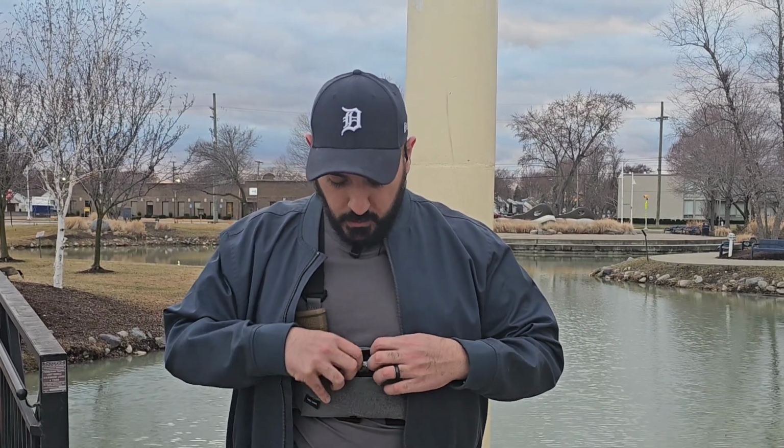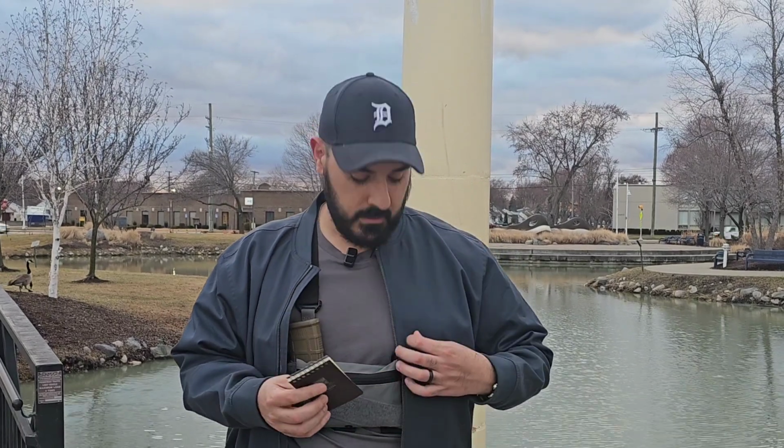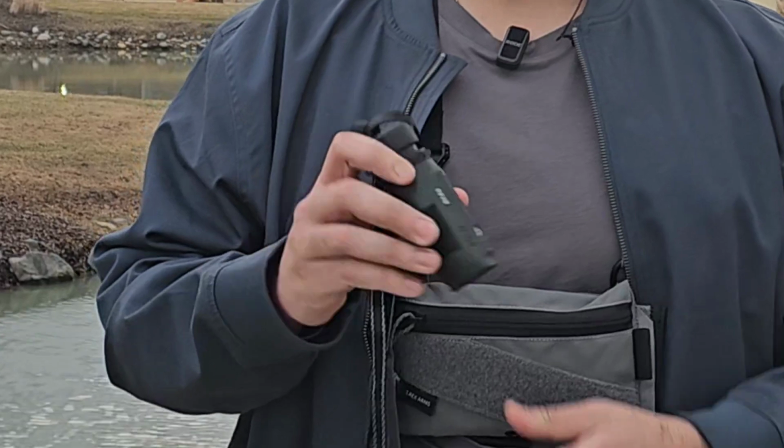You can carry additional sustainment with you, things like maybe in your chest kit here you have some med. Maybe you have things like a Rite in the Rain pad that you can go ahead and take some notes on, and people aren't going to bat an eyelash at it because it's just a notepad. Maybe you have a pen, you're taking notes, could be for a school project, could be a grocery list. None of this is going to stick out and bring undue and unnecessary attention to you while you're out there doing things. And in the event that you needed to see further, you can carry gear like this Solo 8x25 from Vortex as a scope to help observe what you're looking for, to help gather more information.